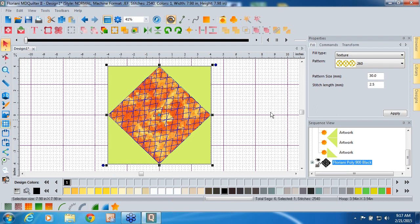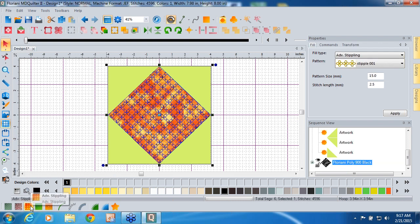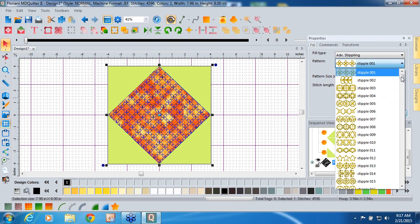Let me go on with something else I want to show you. And we've done stippling, so I'm going to skip over that icon. Down here we have something called advanced stippling. Now this works in a similar manner to the texture fills, but they're just different kinds of fills. Okay? So we've got more stipple-oriented fills. So there's one pattern, and look at all of these hundreds of different stipple fills I have to choose from. I've got almost 400 stipple fills to choose from.